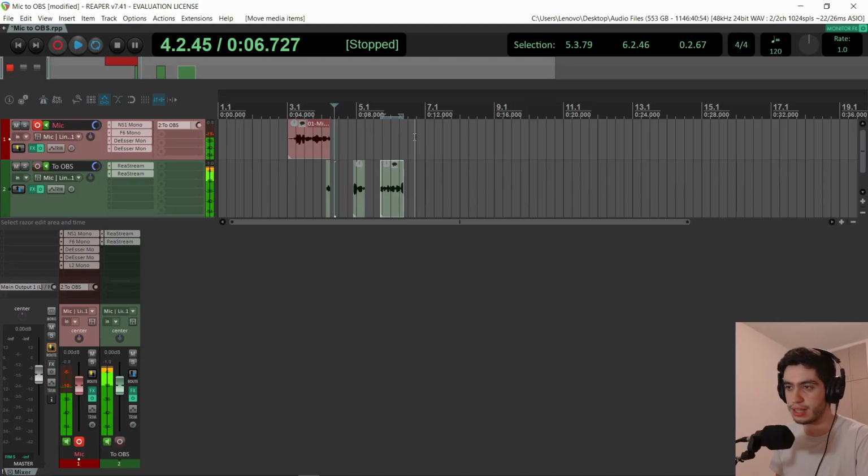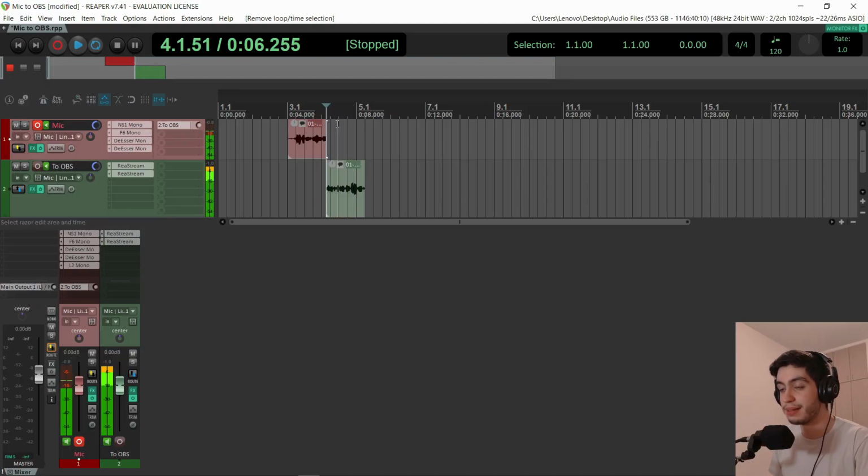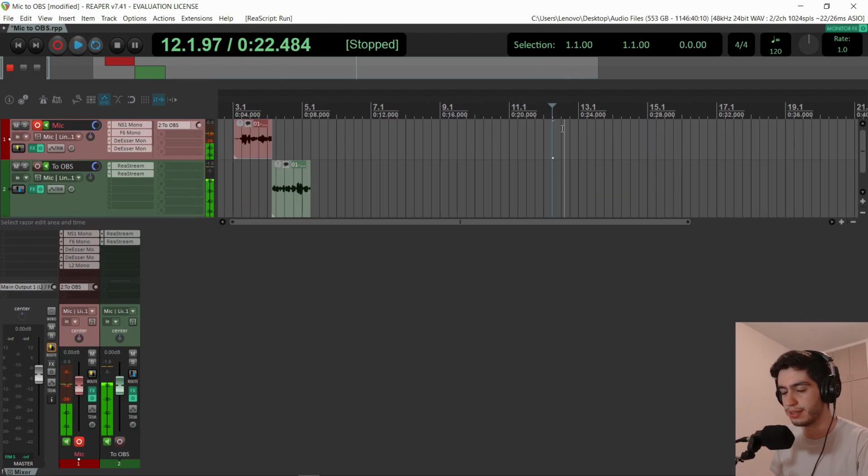I didn't mean to do that, but there was the time selection above it. So I wanted to get rid of the time selection. So I wrote a script to fix that. If I select right now and hit X to delete, the time selection goes away after deleting, and also the cursor goes to the start of the time selection. I'll do it again. You see, the cursor goes to the start of the time selection.